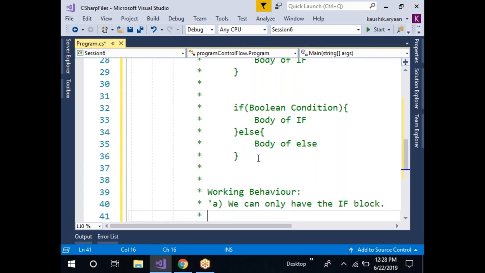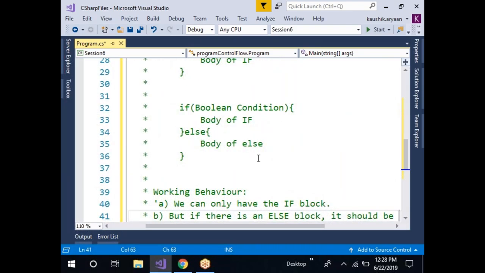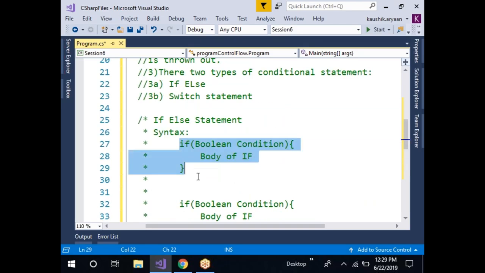Point number B is that if there is an else block, it should be preceded by the if block. So what is the meaning of this sentence? First, you can only have the if block; it is not customary to have the else block.